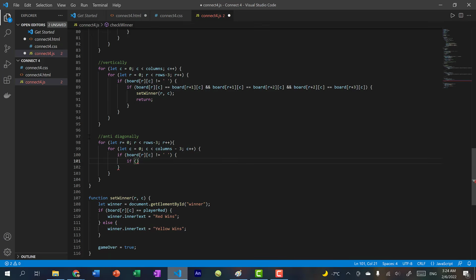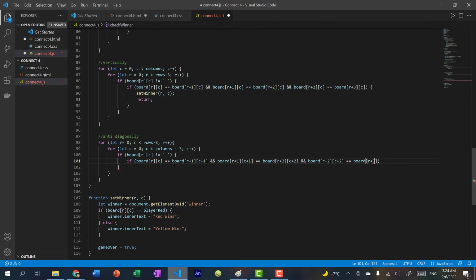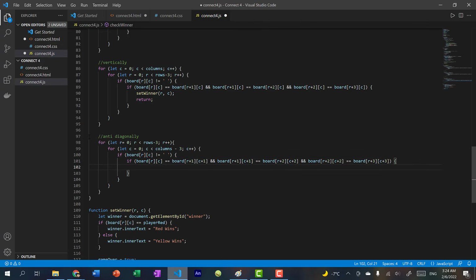So board r c is equal to board r plus 1, c plus 1, and board r plus 1, c plus 1 is equal to board of r plus 2, c plus 2, and board of r plus 2, c plus 2 is equal to board of r plus 3, c plus 3. We're going to call set winner and return.